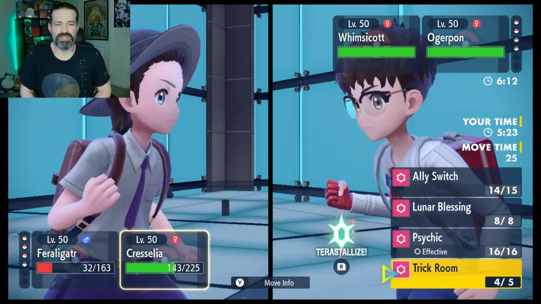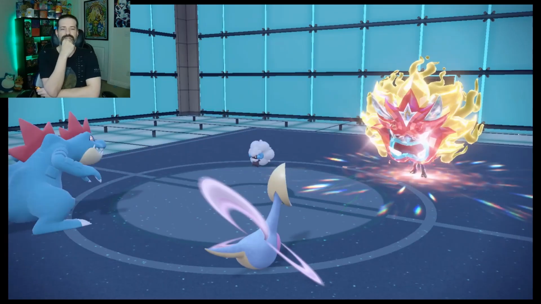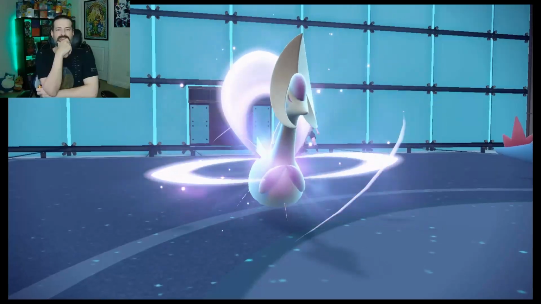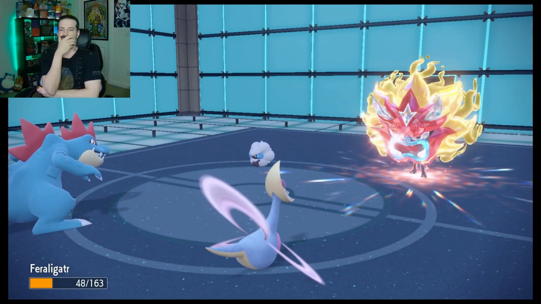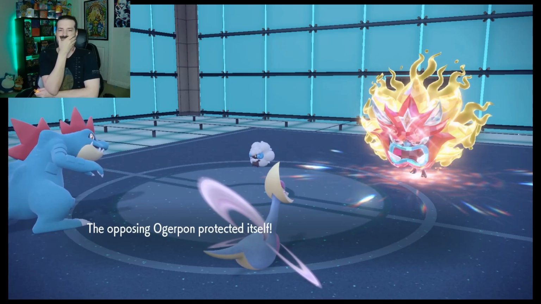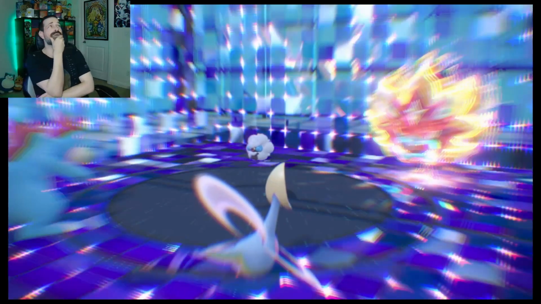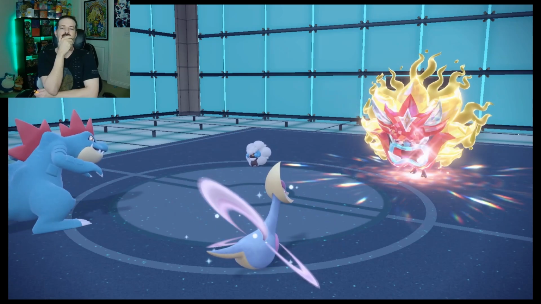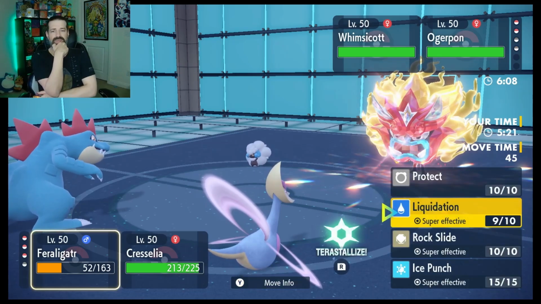Let's go with the Liquidation. And let's go with the Lunar Blessing. Figured, and that's part of the reason why I went with the Lunar Blessing too. Because even though we're going to be taking a little bit of damage here, at least that's going to help us out a lot. That's fine. Oh, I didn't realize they had Trick Room too. Alright, I mean, smart call. I can't be upset at that.